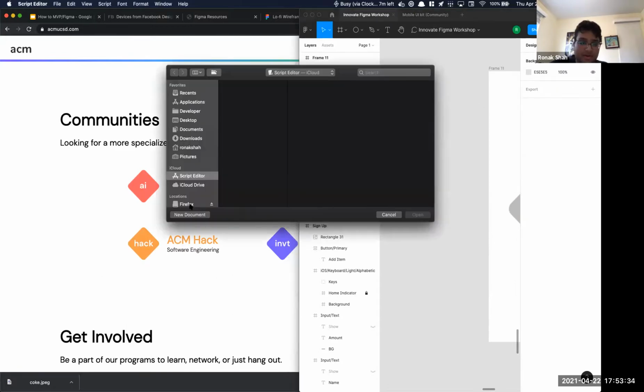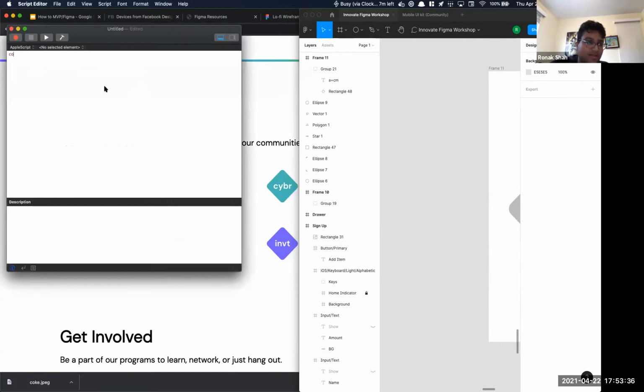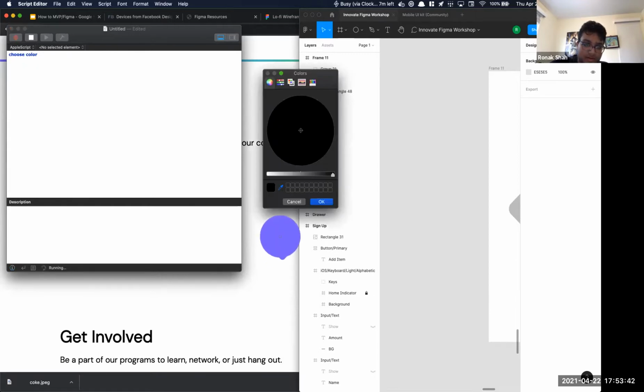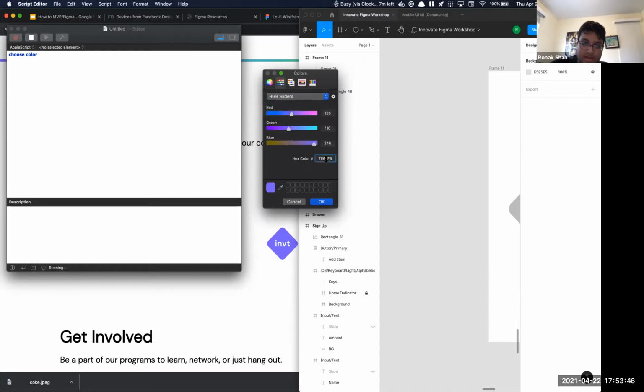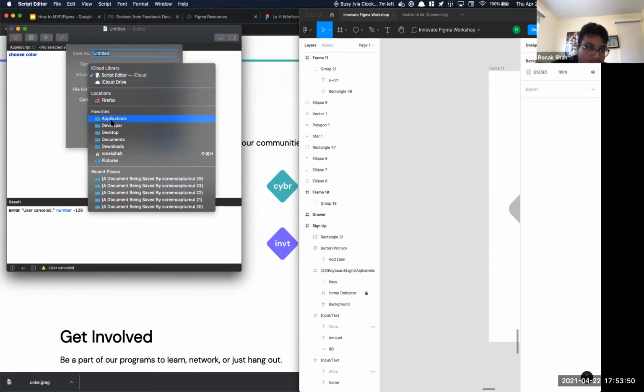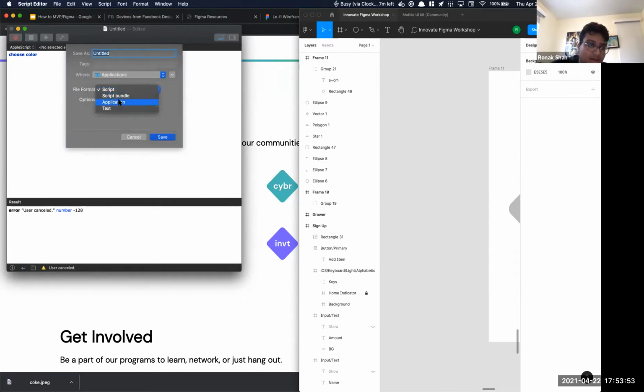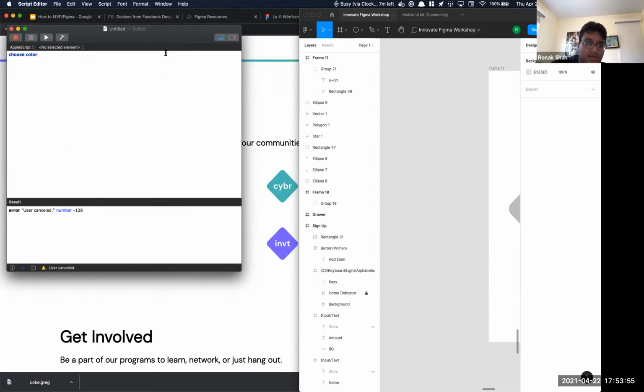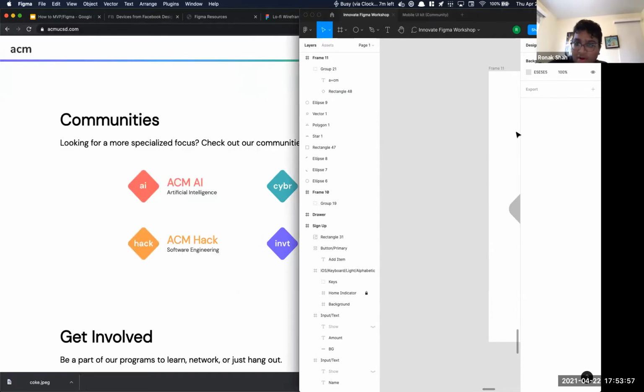If you're on an Apple computer, you can do this. I don't have this in Windows. You can open up AppleScript and type in choose color, and now you get a little bit of a color picker. And now I can actually steal the color. That's a whole other tip, but you can save this as an application and call it color. But that's a whole other thing. But now I have the color, right?